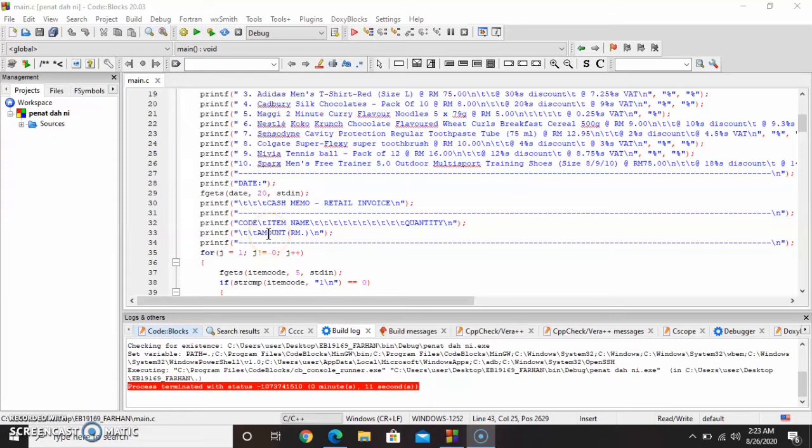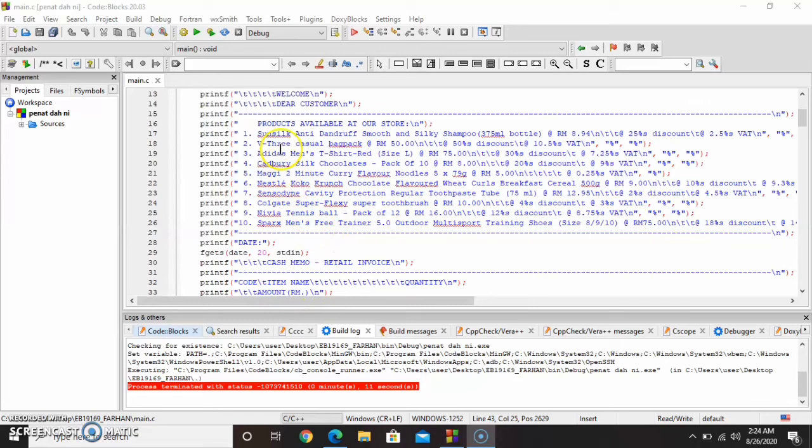The third one is fflush(stdin). The right thing to do with extra unwanted terminal input is simply to read it and do nothing with it. This is almost as easy as calling fflush(stdin) everywhere and doesn't rely on formally undefined behavior. The examples in this coding are the date and the item code. So we can enter the date when the bill is made and enter the item code that the customer has chosen from the list.